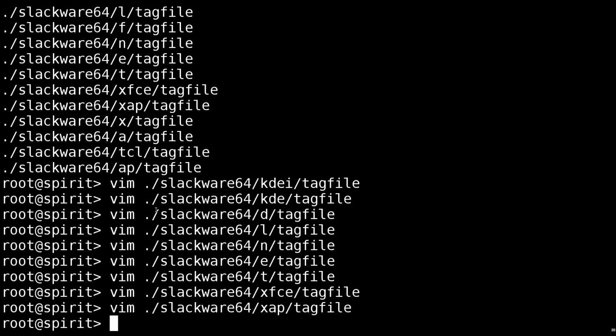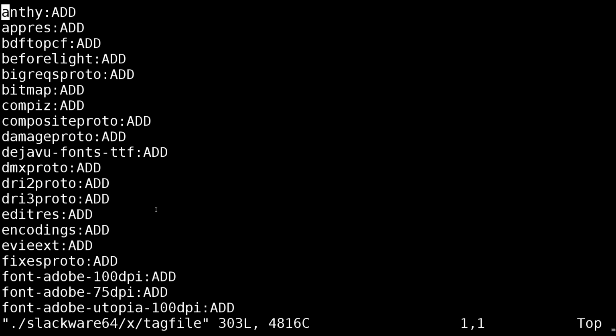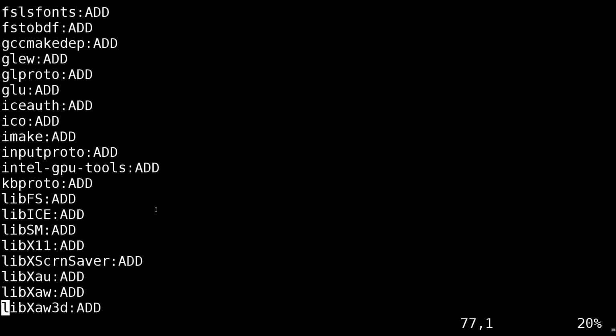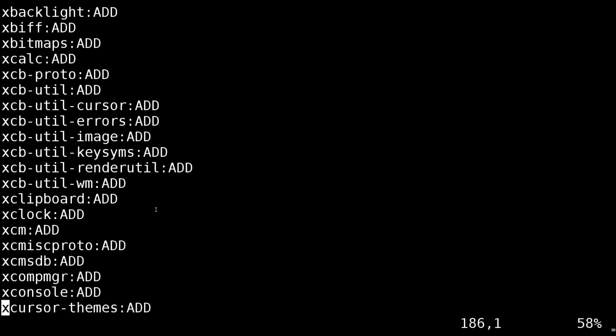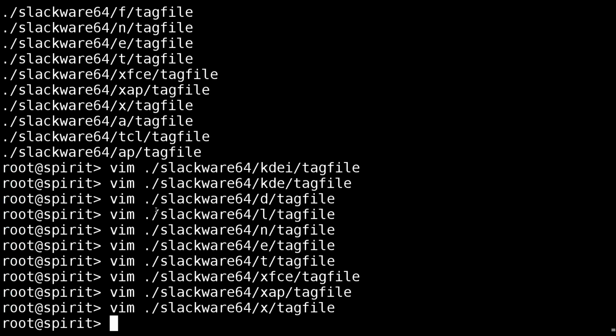That should be enough. All right, X. I'm pretty sure, I'm just going to take a quick spin through it, but I'm pretty sure I want to keep everything under X. Let's go ahead and take a look. So in this one, I'm not even going to bother doing a search at this point. I'm just going to scroll through quick. So yeah, everything in here is, X kind of depends on most of this stuff, and it's just good to have. So I'm going to, yeah, I don't think there's anything in here I want to skip. So we'll leave that one tagged all good.